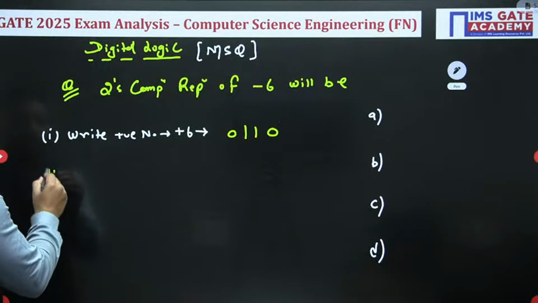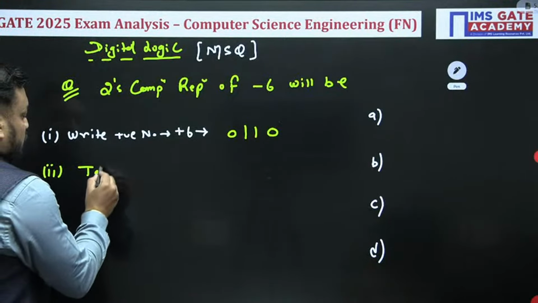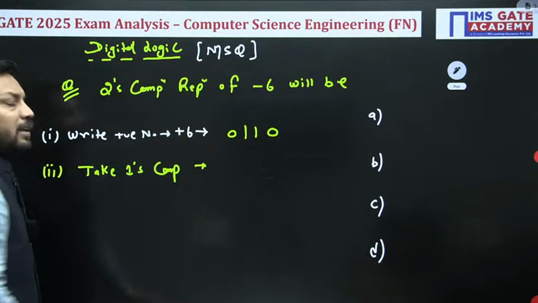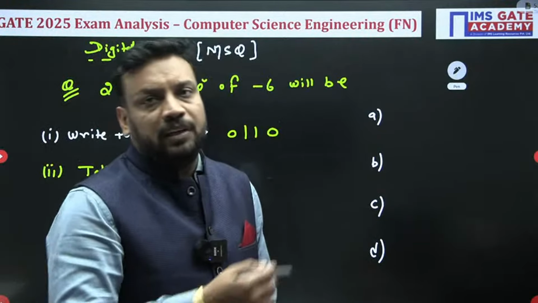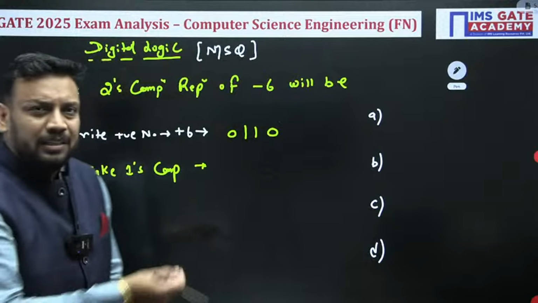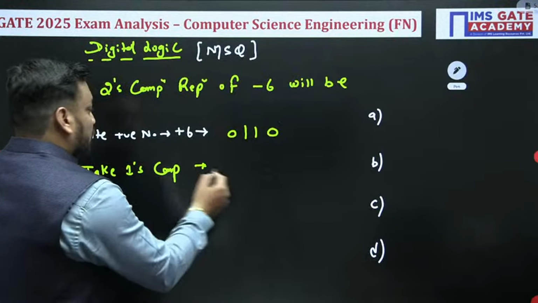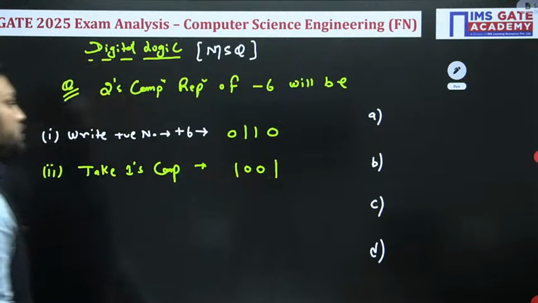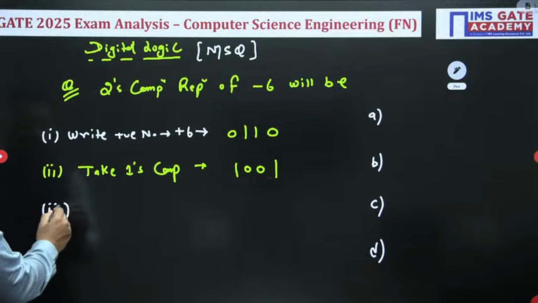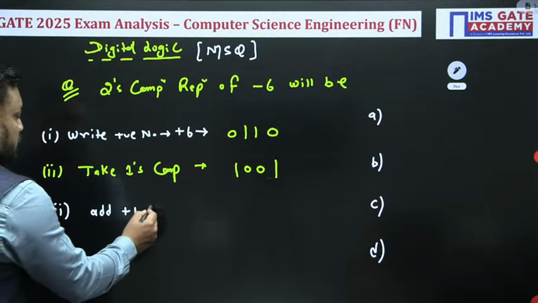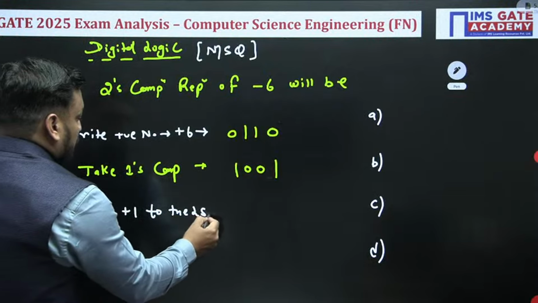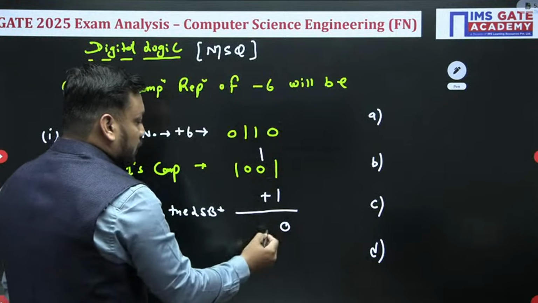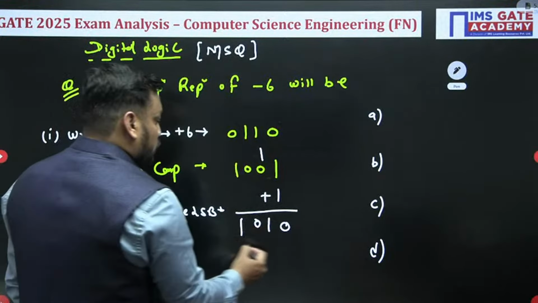Now step number 2, because we are looking for the 2's complement, so take its 1's complement. However, these steps are not required in the GATE exam, because for the detailed explanation I am explaining like this. Otherwise, in the GATE exam, we can simply solve in 20 seconds. When you take the 1's complement, you will get 1 0 0 1, and finally because of the 2's complement, we need to add +1 to the LSB. LSB is least significant bit. So 1 + 1 is 0 with carry 1. Here is 1, then 0, then 1. So 1 0 1 0.